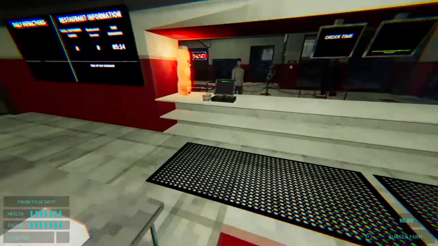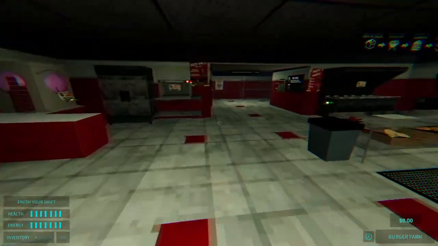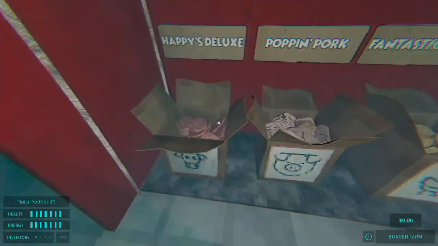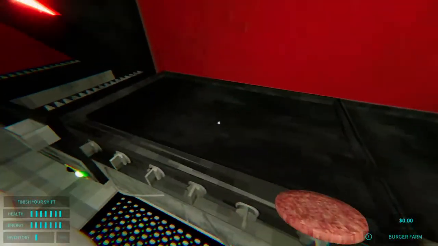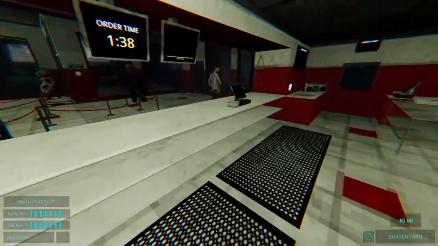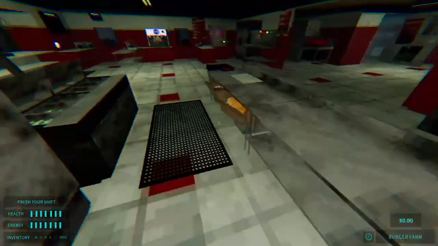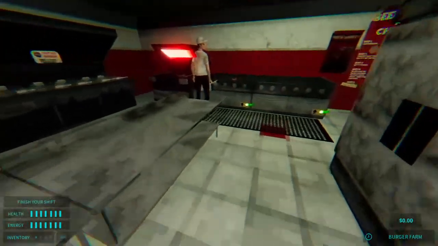Did I cut everything on? What do you want, sir? Happy's Deluxe, no pickles? Okay. Right here, open this door. Happy's Deluxe, no pickle. Let's go. So I'm working on a job. Let's cut that. Two orders. Oh, that's the Happy Deluxe, no pickle. Is it cooked yet? Hurry up and cook, Patty. That's a Happy Deluxe. No pickle. I'll give you no pickle, bro.